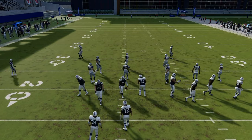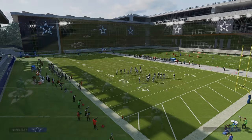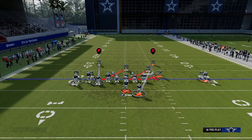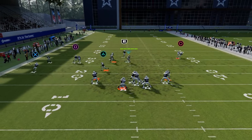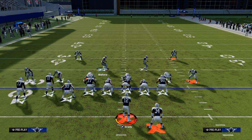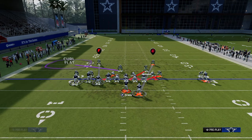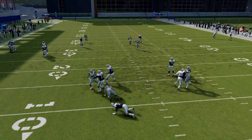I talked about how this defense is really good against flip. If they flip or if the auto flip triggers, now you're going to run the blitz on the other side. You're going to shift away from the tight end and crash out and blitz your linebackers. Notice this guy's still blitzing into the A-gap — it's the same basic principle and you see we get that pressure. If you want to send four with both linebackers and the line shifted this way and crash out, if you user this guy, this is still going to get the pressure. There are two ways to run the same thing depending on who you want to user and how you want to run the defense.